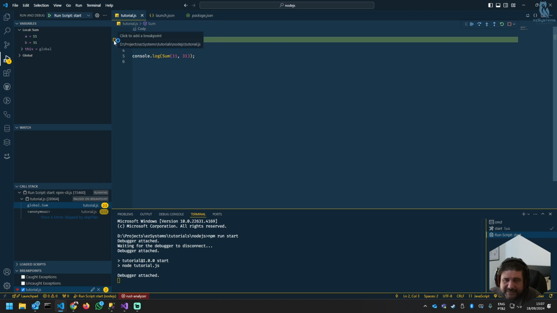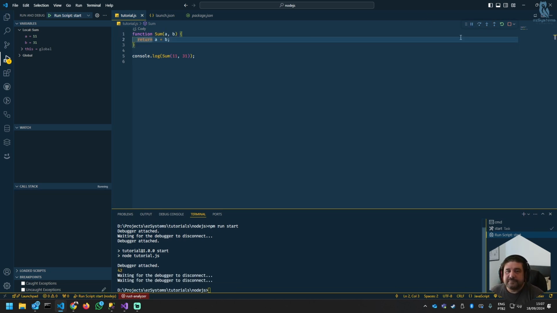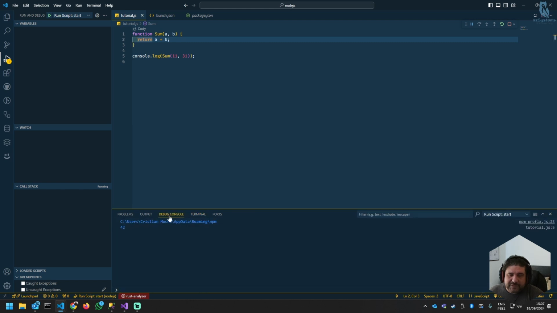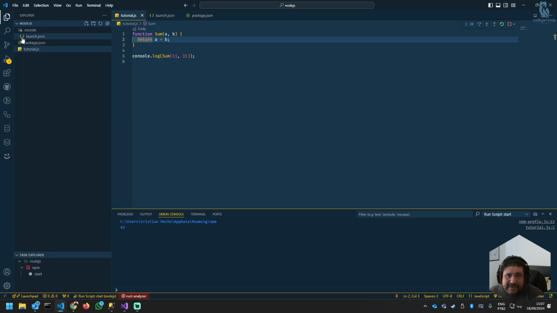You're debugging again. Okay. And you can go to the debug console and see the result. Nice. Now I can debug my application. I can see what's happening on the console. I can run the scripts just by hitting a button.